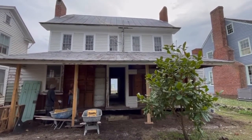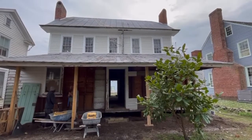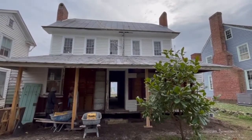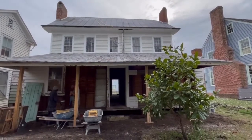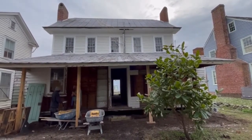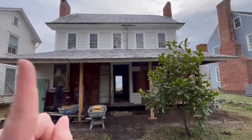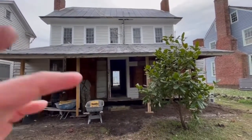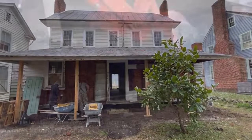We figured out a way to make it work. And I'll be honest, I'm already kind of liking it a little better. Yeah, we don't have a bathroom that's accessible without going through a bedroom, but now we've got a nice little back porch area to protect that door. And it's going to give some definition to this back wall. So instead of being a straight wall, you're going to keep some of that porch area, which is good.